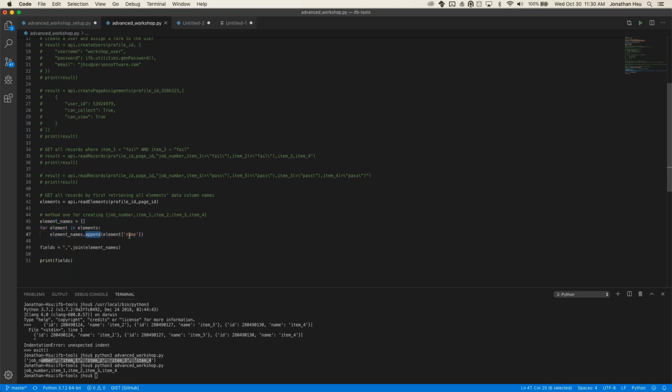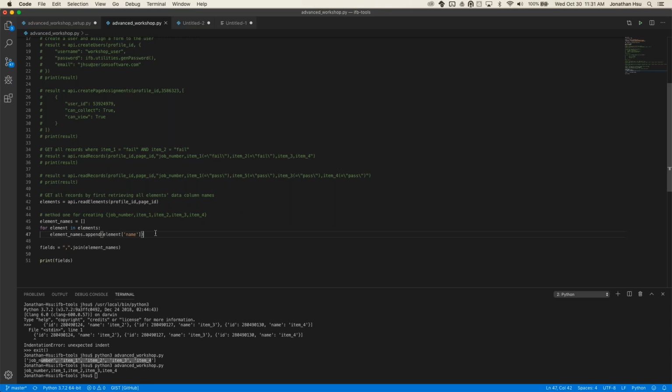The append method or function is just going to add whatever you give it inside of these parentheses to the bottom of the array. So we're adding to the newest index. It's a very similar behavior as filling out subforms. Each time you fill out a subform record, it adds it to the bottom of that subform array.